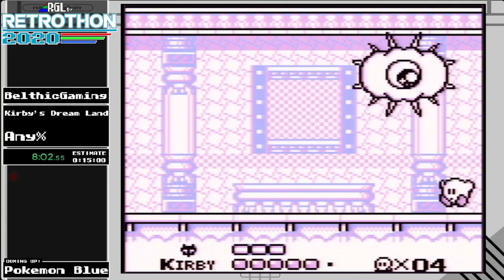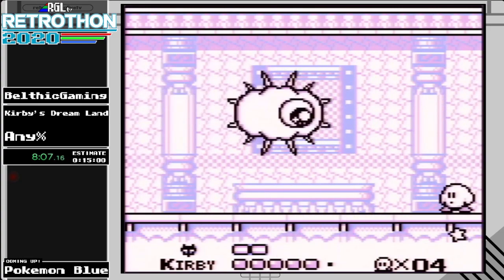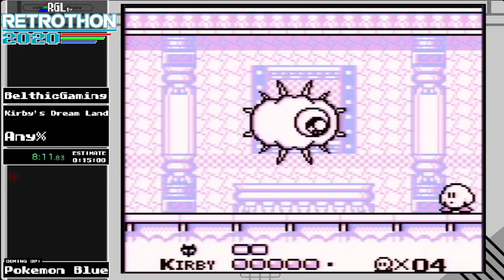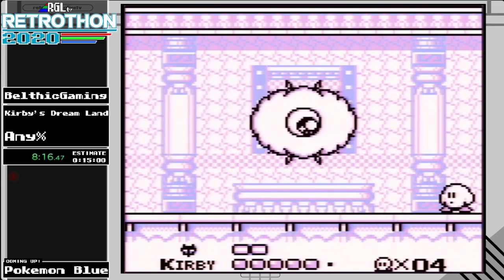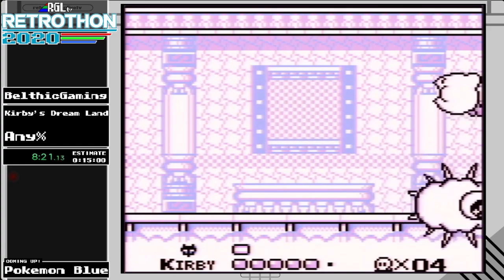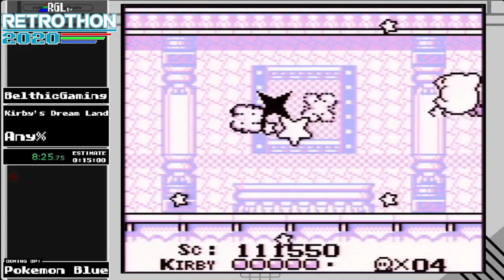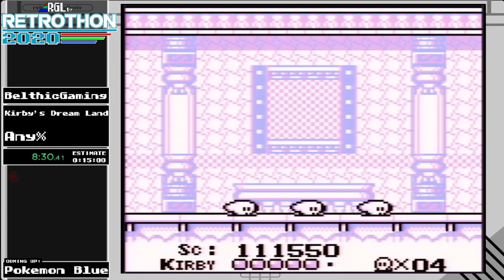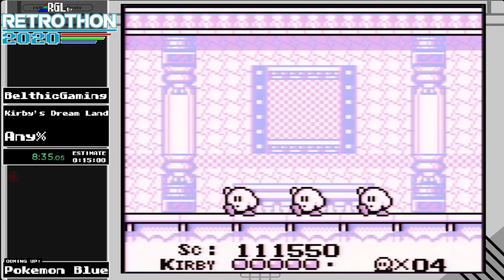And the way that works is that we have an 8-frame window whenever we inhale something. If we shoot it and press down within 8 frames, we do something called an instant setup, or an instant spit, where it puts Kirby into a stance that it swallowed the item, but it really didn't, so the game doesn't know what flag to actually trigger.